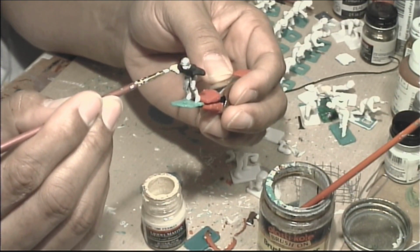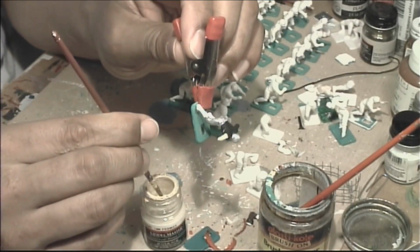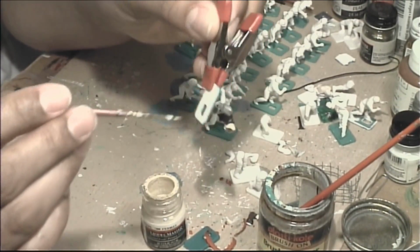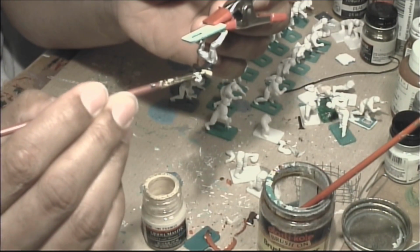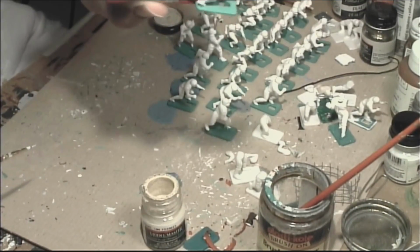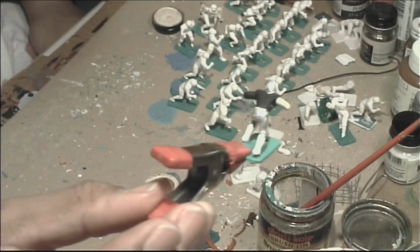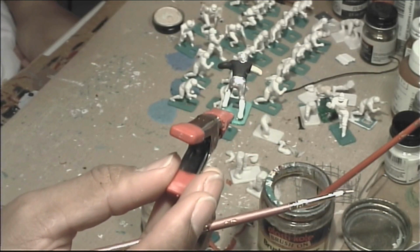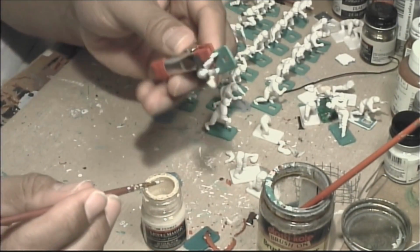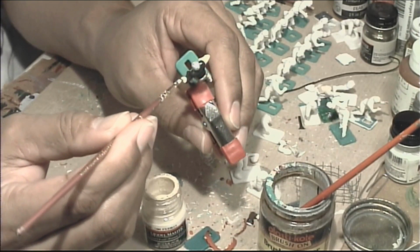This paint's very smooth, so if you're not careful, it will run if you put too much on your brush. So you want to dab it in a little bit, and I paint all the way under the arm there. I go all the way to the armpit where it meets the side of the figure. Okay. You see the difference already? See the black jersey in contrast to the arm? Now this black is showing up through this tan Model Master paint. So yeah, you might have to use a second coat.